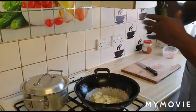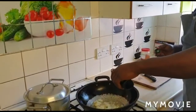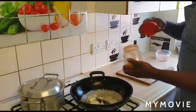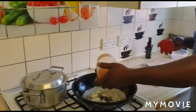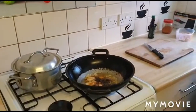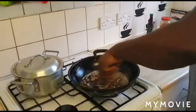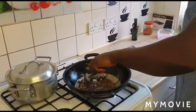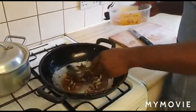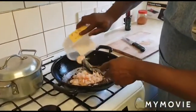You can use soy sauce guys if you want, but I'm just going to add a tip of browning to mine. And then I'm going to add a bit of all-purpose. Yes guys, so my onion and a bit of soy sauce or browning, whichever you choose to use. I'm gonna add the prawns now.